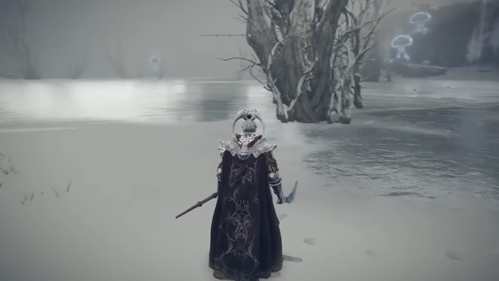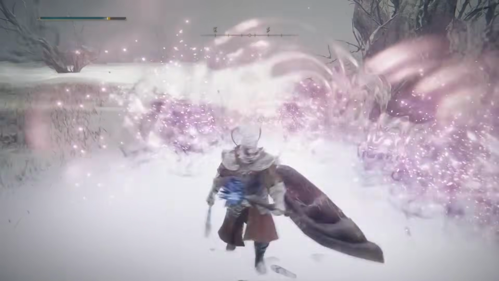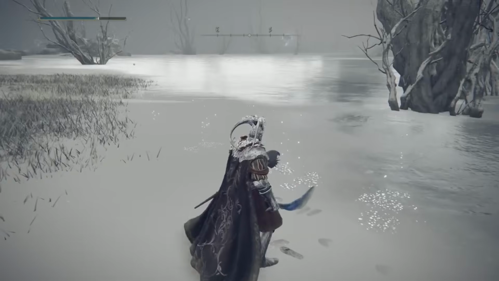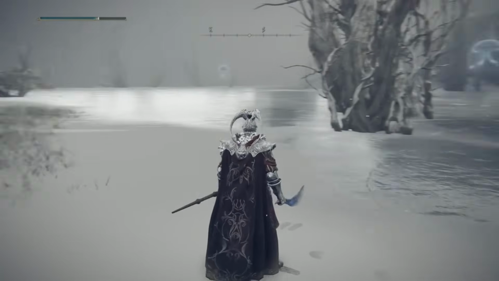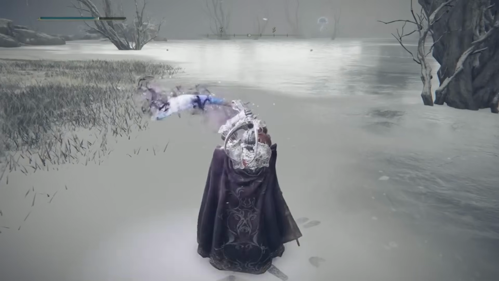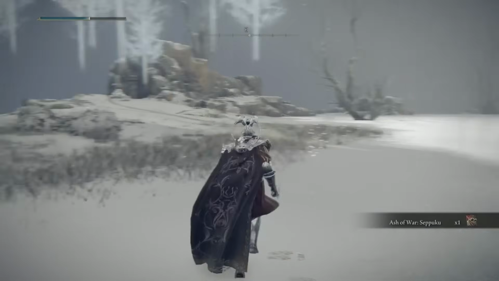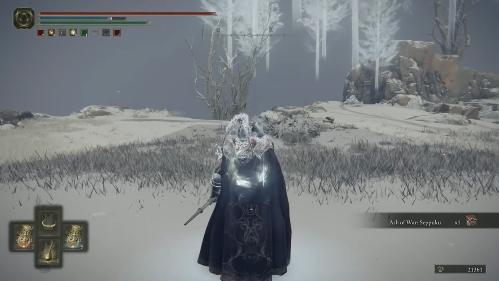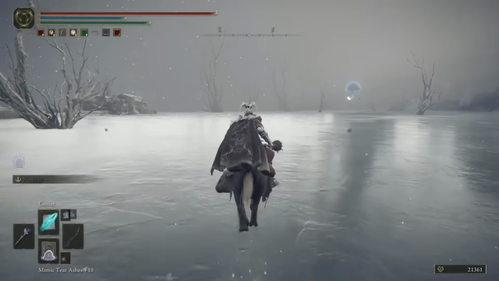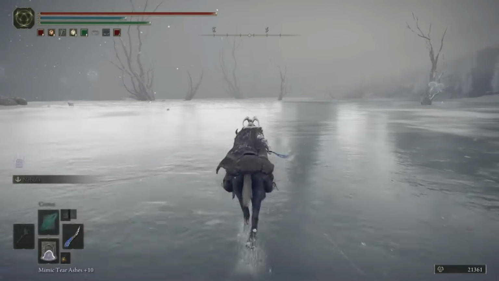Directly east from the site of grace that we just rested at, we can start traversing into this beautiful frozen lake. And just by these few trees here, you'll see an invisible scarab running around. So using your weapon or spell of choice to take out these guys, as you can see here, I opted for the Nebula weapon art. With the right timing, you'll take him out and you'll get the Ash of War Seppuku, which is not one I've used before, but I actually see a bunch of people when using the builds to fully maximize the damage and really min-max the damage output of their character, always using this, so I might have to give it a go.